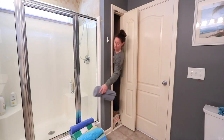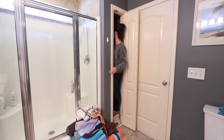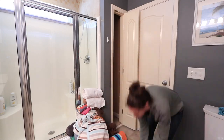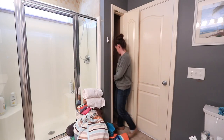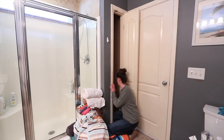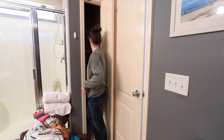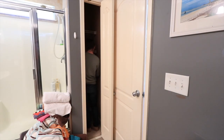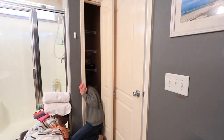This is the only linen closet we have in the entire house. So this literally has all of our bath towels. It has a lot of our medicines and band-aids and all those kinds of things in here. As you can imagine, because it's so hard to get into this closet, it gets messy because we wind up just pushing stuff in since it's annoying to get in and out of. So I decided that I'm going to take everything out. I haven't done this since we moved in, but I decided to take everything out and reorganize it because it just needed to be re-cleaned.